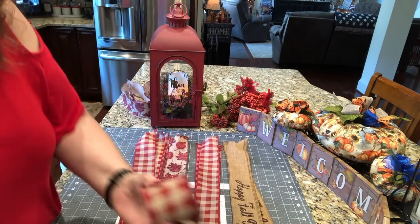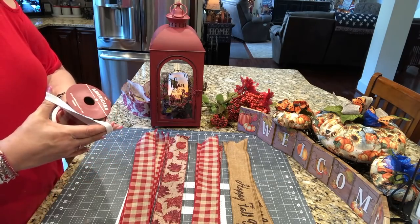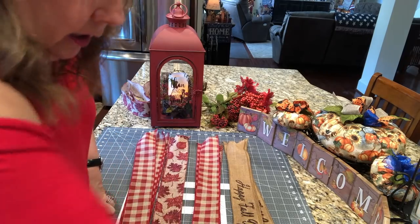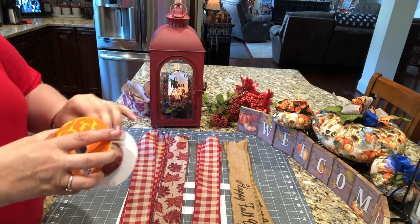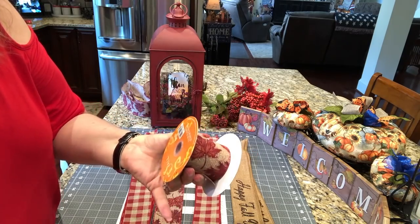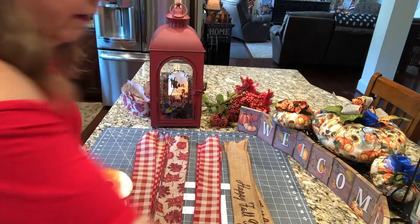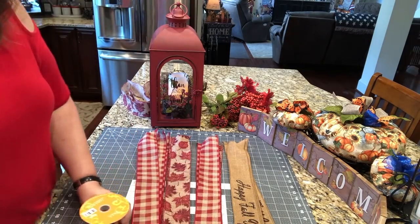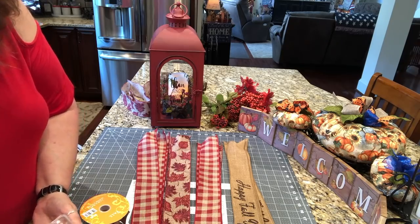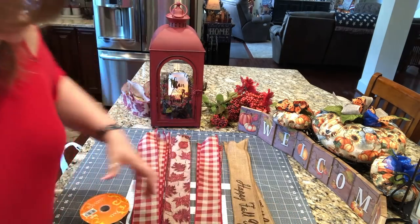And I picked it up when I was doing my 4th of July patriotic decor. And this one I picked up from AC Moore. So unfortunately, I know some of you don't have an AC Moore in your area, and I feel really bad every time I mention them. But for those of you who do, you should probably be able to find this in AC Moore.